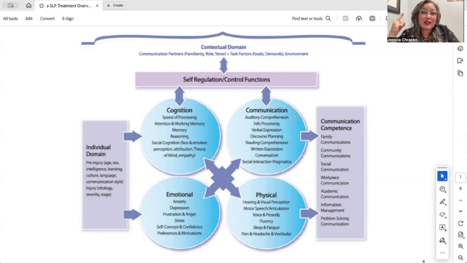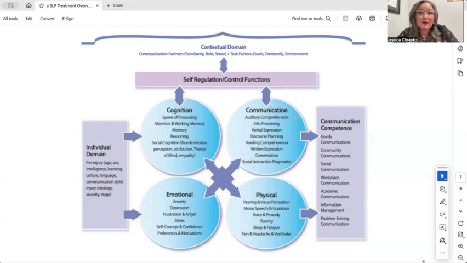Communication includes not only hearing the sounds, but what is our brain doing with the sounds once it gets in? Central auditory processing. Our ability to find words and execute them in a logical and sequential manner. Our ability to have back and forth dialogue in a conversation. Our ability to read and understand texts, blueprints, emails, product manuals, safety guidelines, etc. Written expression. Do you need to write reports? Do you need to update medical files? And social interaction. What are your leisure interests?